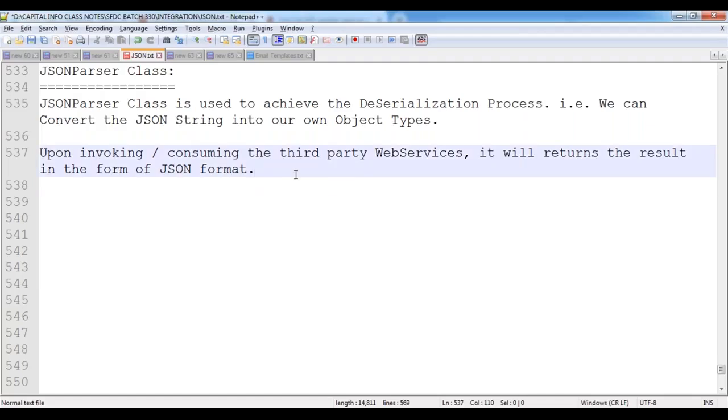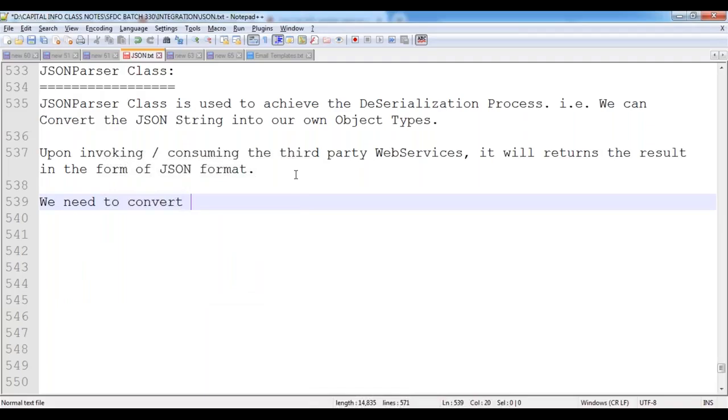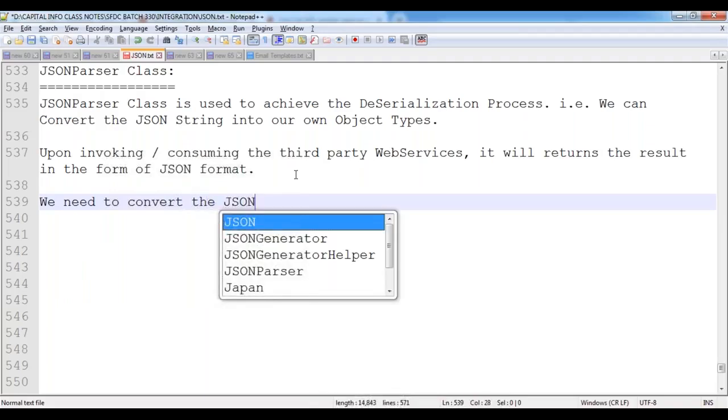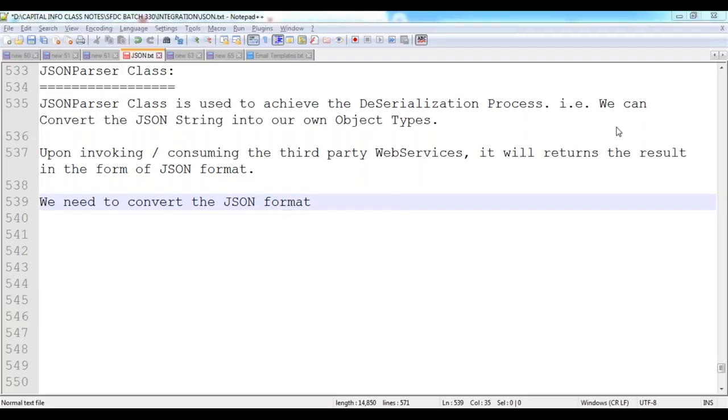So I would like to use this JSON content.